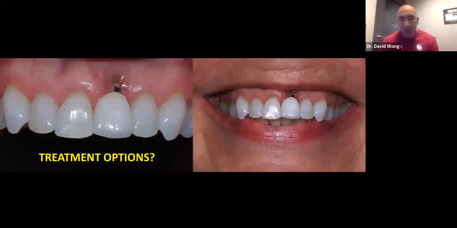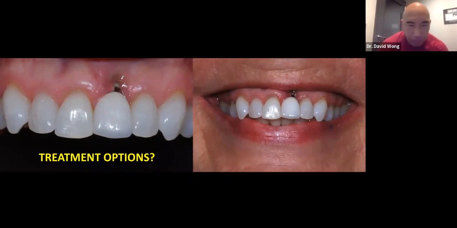Okay, bottom teeth are easy. You do a free gingival graft, you're going to get lots of keratinized tissue. What do you do about top teeth? Okay, so this is a lady very unhappy with her crown. Crown was placed about 20 years ago. Now she has the exposed implant components. Not very happy. She also doesn't want to have the crown replaced. Not yet. She wants the soft tissue addressed first.